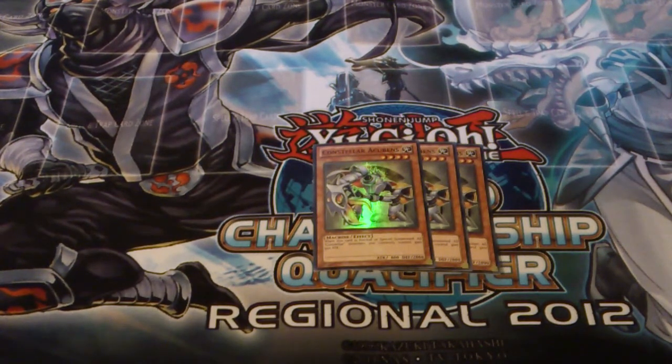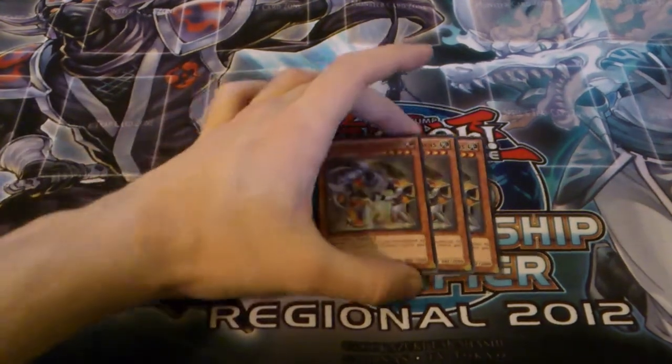I think the card would be better if it had the effect of, when this card is attached to a Constellar Xyz as an Xyz material, that card gains 500, because most of the time you're just going to be Xyzing with the monsters, not directly attacking with them, because your opponent will likely have something else out. So yeah, that's why I don't run the Cubans.